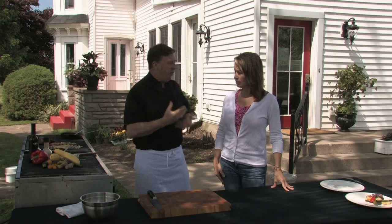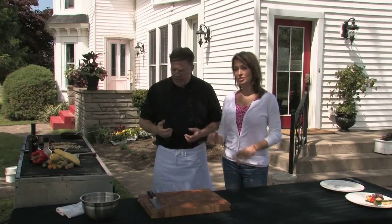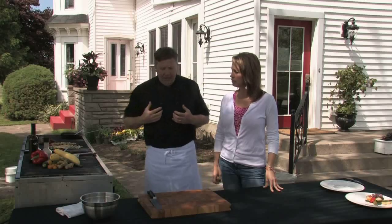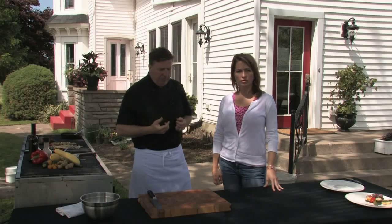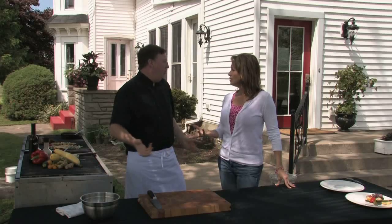Things like blanching potatoes so that when they're on the grill, they're not rock hard. That's a good tip for people. Some people forget that, and then they wonder why it takes three hours. Exactly, why is this forever? We sear off meats first, and just simple little things that people forget: salting and peppering, and good oils and herbs. It's just what makes things better than what maybe our moms would have done when we were growing up.